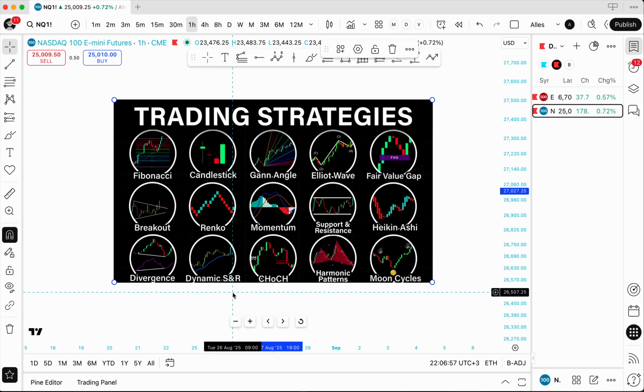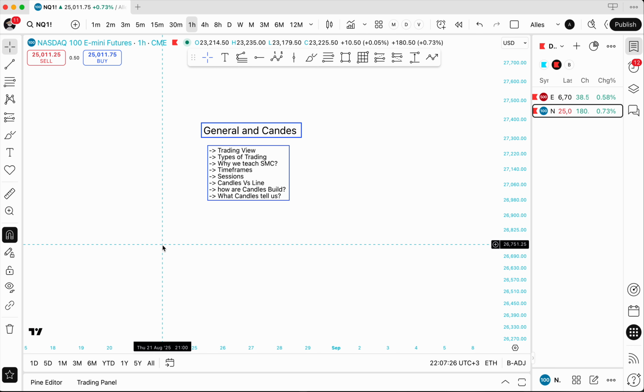But we will focus here on smart money concept, on ICT. What this means and what the building blocks are and how you can use it and why it works, we discuss in the next videos, and you will understand in the next videos. But there's like a little overview. There's a lot of strategies you can use. Most strategies work if you have most experience in them, but there's also a lot of bullshit going on. So we focus on SMC, smart money concept.